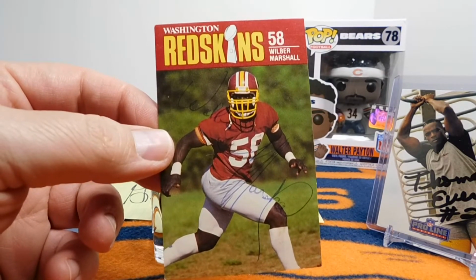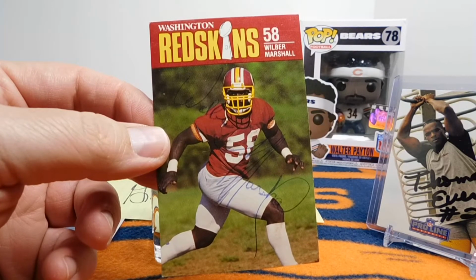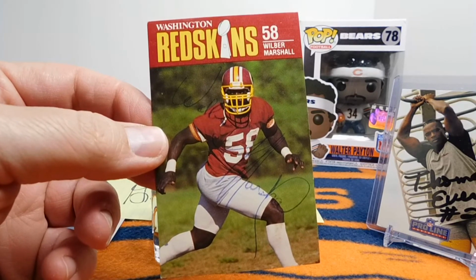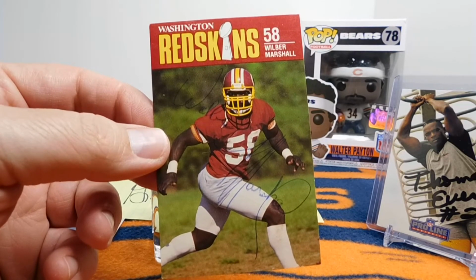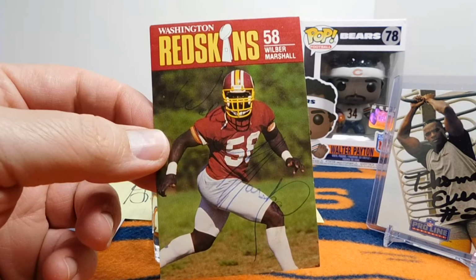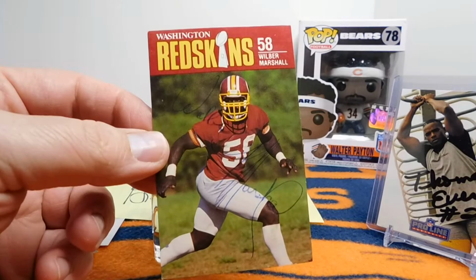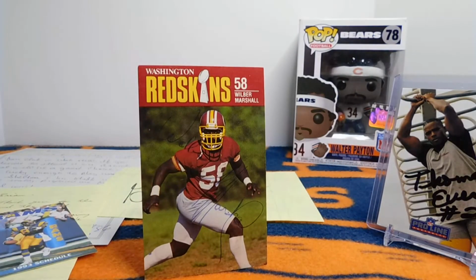Just before this had happened, it started snowing like crazy. The Chicago fans started cheering and screaming and bringing on the bad weather. And with that big play by Dent and then Marshall picking it up and then running it in for, like, a 50-yard touchdown in the snow. If you watch the NFL Films on the game, they put it in slow motion, and you see big old William Perry next to him running beside him, and it's just such a cool play. So that was kind of his signature moment. But definitely glad to have this autograph from Wilbur Marshall as well.